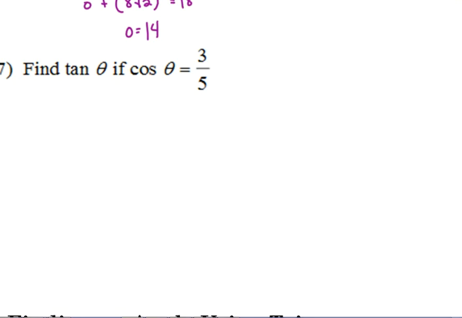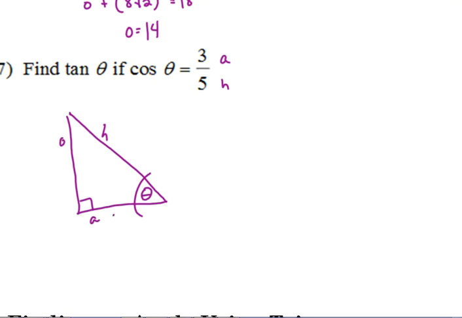So we're not given the picture. We're not given a diagram here. So let's just go with what we know based on the information we're given. Cosine is what over what? Adjacent over hypotenuse. So my adjacent side is 3. My hypotenuse is 5. So I'm just going to sketch myself a little right triangle. It doesn't need to be perfect. I'm just going to stick theta right down here. It doesn't matter which place I put it in, just so I put my measurements in the right places. So this is my hypotenuse, this is my adjacent, this is my opposite. So my adjacent is 3, my hypotenuse is 5.